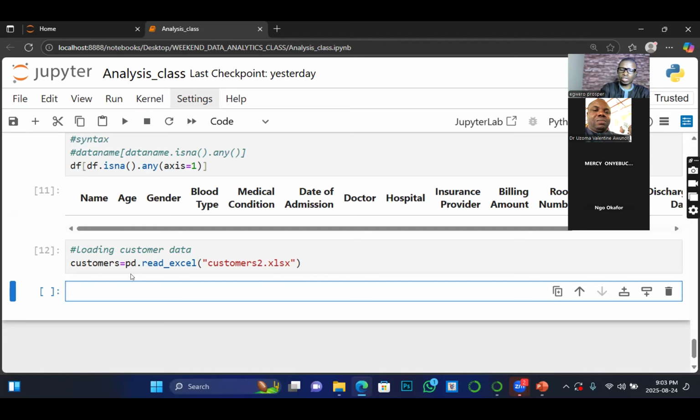Just type the first two letters, CU. And then there is a tab button on your keyboard, TAB. Press it 2 times. It will display what? All the words, the name or the existing keyword that have those two letters you typed, CU. So from here, you know the one you are picking. The one you are picking is this.